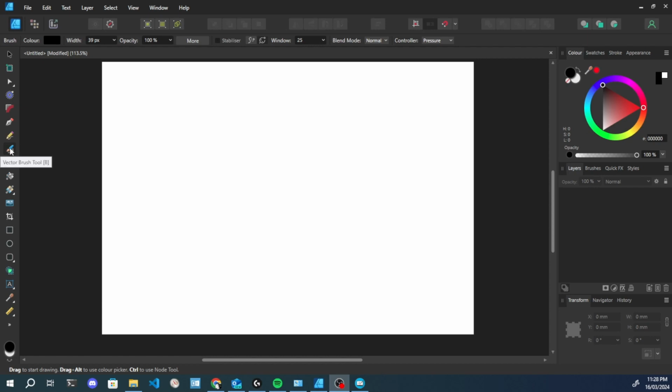So this here is the vector brush tool. It goes by a lot of different names in Illustrator and CorelDRAW. This one here is Affinity Designer. I've chosen this because it's by Serif, the same company that makes this piece of software that I actually prefer to use as well. So it's just interesting that even the company who makes the software that I actually use, from 10 years ago, their modern software doesn't even do it. So let's get into it.